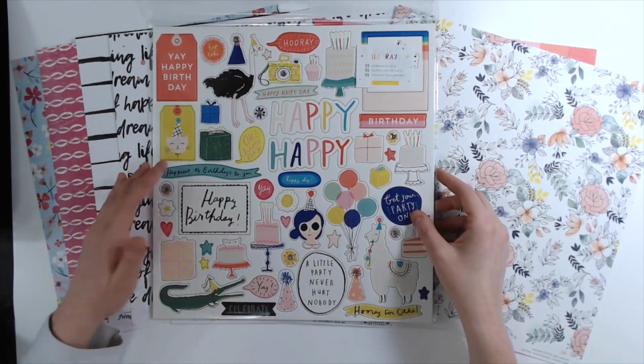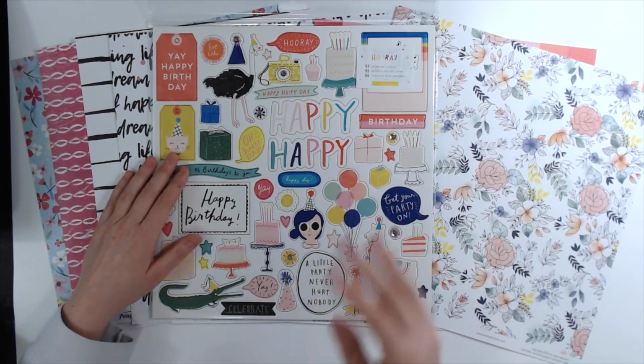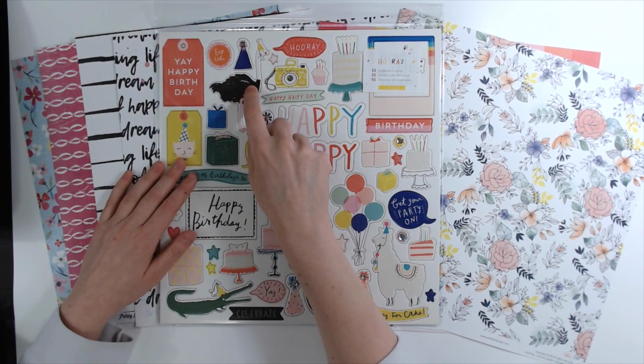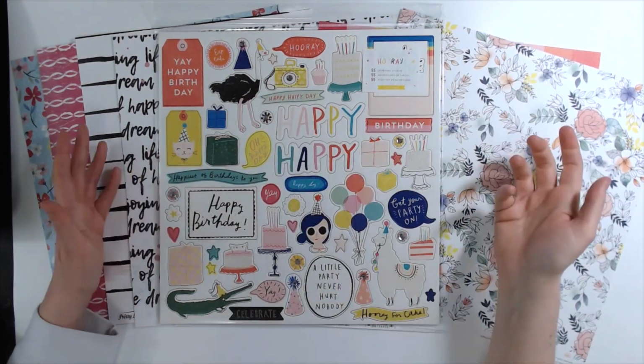And even though I am one who hates the randomness of things, I'm in love with this ostrich. I'm not gonna lie. I love it. And I really like this alligator. I don't like the llama, so I don't know what I'll do with that. But I mean, it's an ostrich, right?